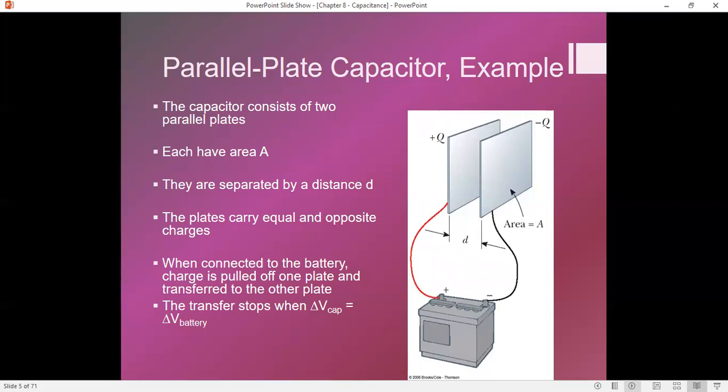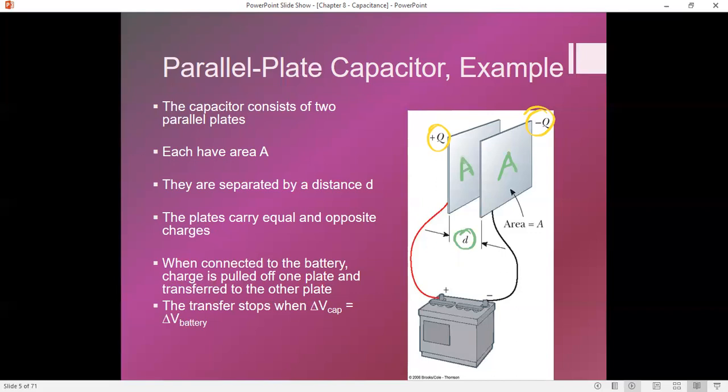Now, the best way to model a capacitor is two parallel plates, again, each with some charge, plus Q and negative Q, on the respective plates. The charge is going to be distributed over some area A on these conducting plates. Both plates have the same area, they're symmetrical, therefore, they're going to have the same concentration of charge. They're separated by some distance d. As the distance becomes smaller and smaller, the electric field becomes more and more intense, and we actually are able to store more charge as the plates come closer.